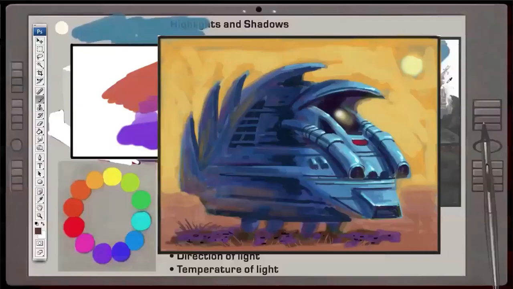I added some dark accents within the violet cast shadow to help give a greater feeling of transparency to that shadow. And now I'm adding some grass texture, as you can see, like this, just a few strokes here and there. I made a change here to the leg, and I think I'll do the same for this other leg here. That's about as far as I'm going to take this rough color sketch.